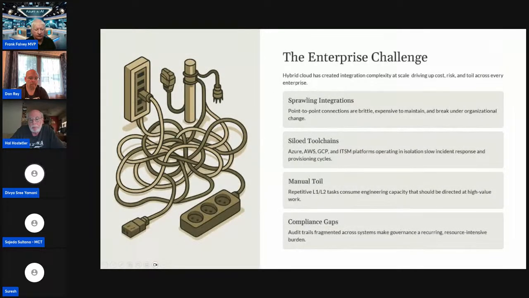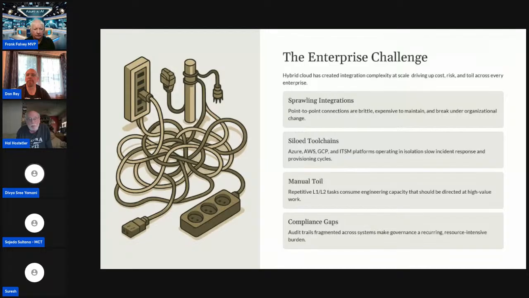The third challenge is manual operational toil. A large percentage of engineering effort is still spent on repetitive tasks like restarting services, provisioning environments, routing tickets to different teams, performing compliance validation, or, as in the earlier example, testing.